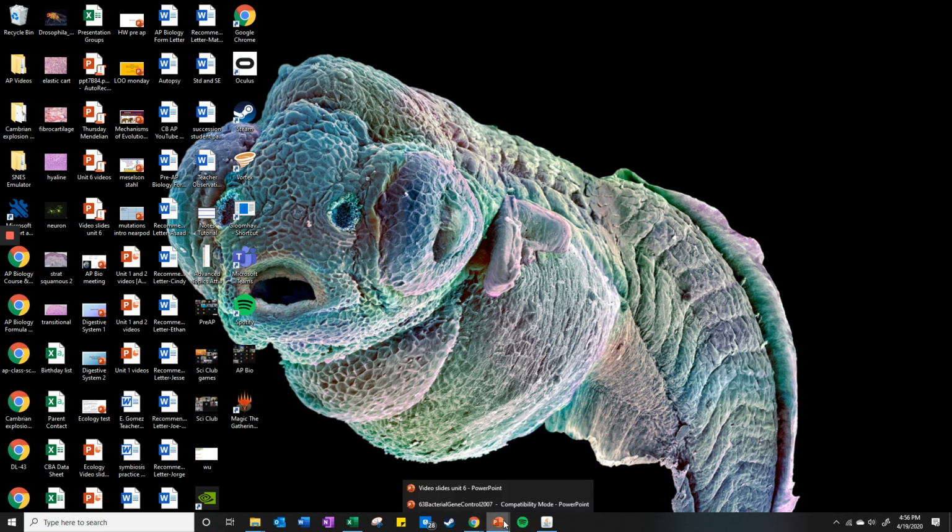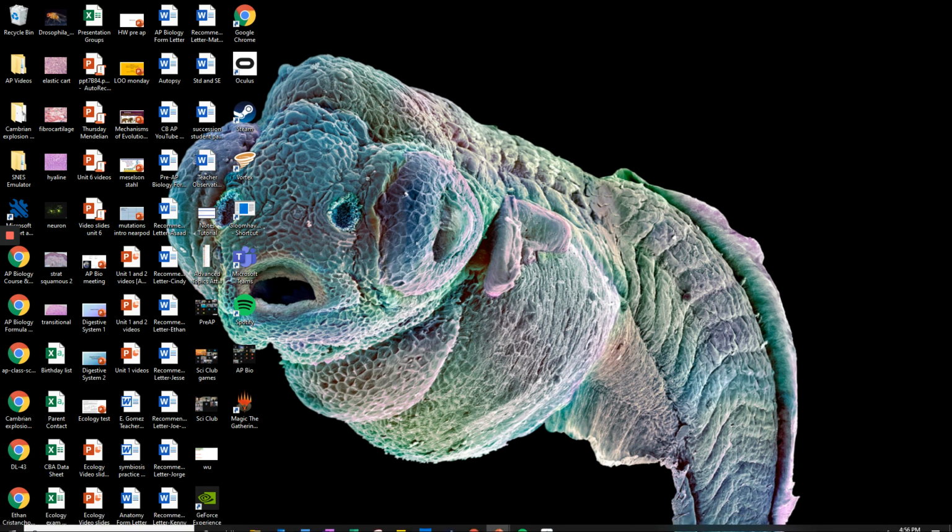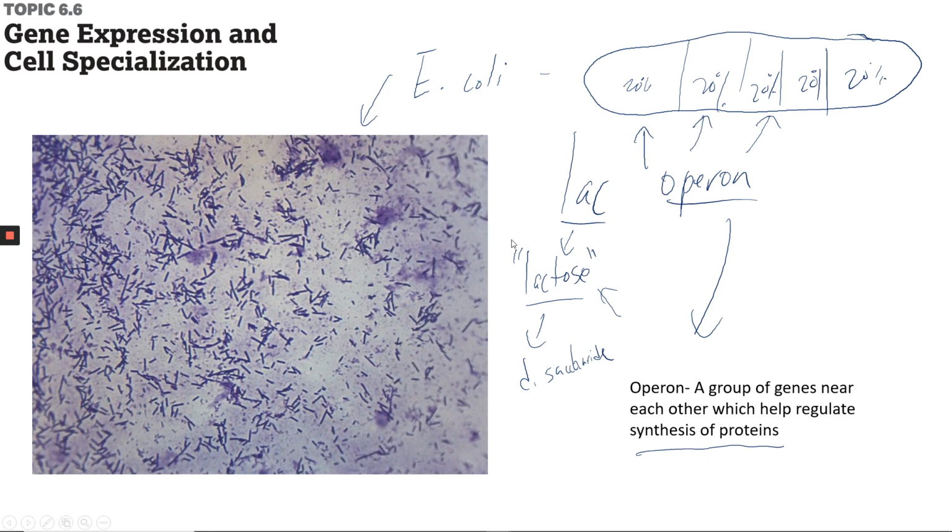And let me get back into our slides here. You should be able to play with it and see the basics of how an operon works, and how it operates to either repress itself or generate a protein to break down a specific molecule.